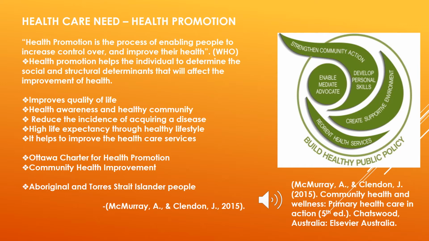How does our chosen healthcare need impact on individuals or communities? In the Ottawa Charter of Health Promotion, it will impact the community through enabling immediate advocacy, developing personal skills, strengthening community action, creating a supportive environment, and reorienting health services. Working hand in hand will achieve optimum health. And also, second, community health improvement through collaboration with other agencies that are willing to extend their help in providing necessary things in improving health.